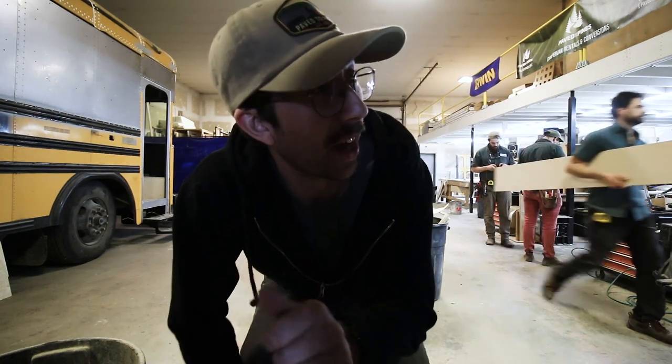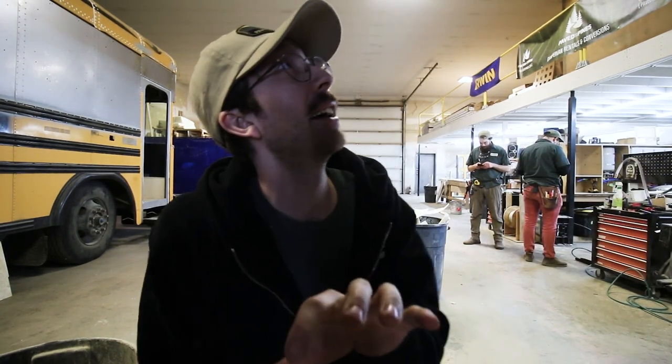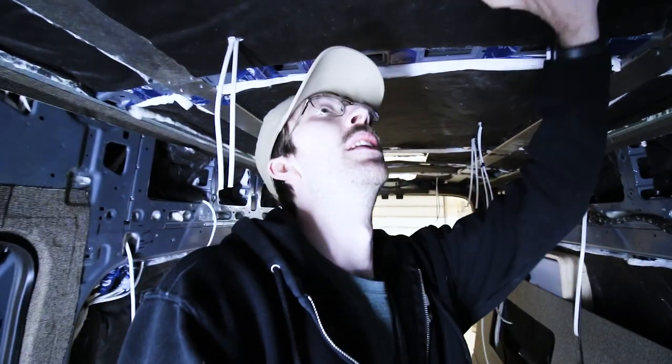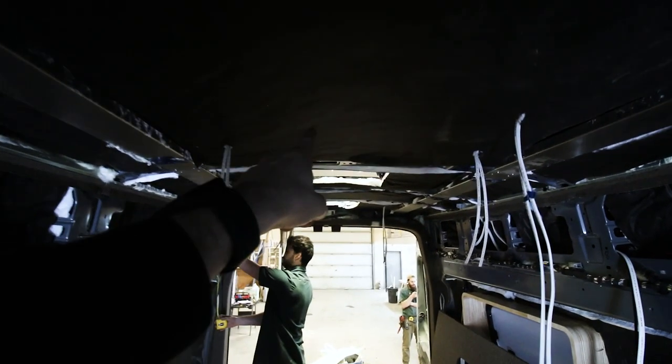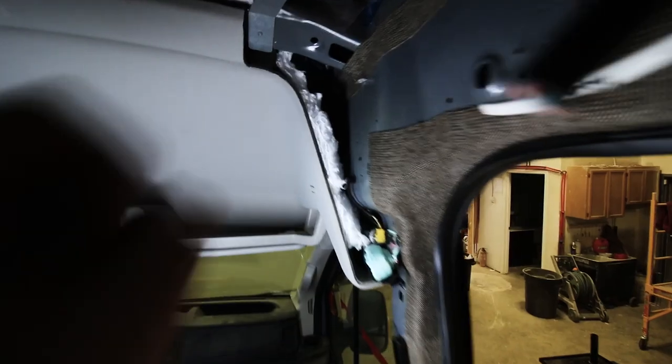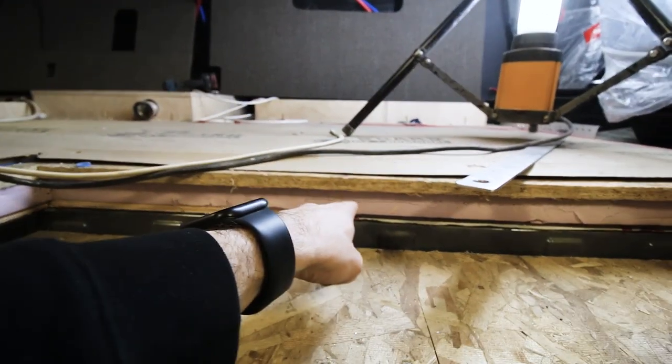Okay, so the guys are moving a lot faster than I can keep up with. Wall panels are going up today, as you guys have seen. I didn't really show off the insulation install. Guy was starting it early this week, but he wrapped it up shortly after I left, I suppose. So here's a look at our 3M insulation. So on the ceiling, stuff in the pillars, on our wall panels, insulation stuffed in the pillars, insulation behind the headliner, and insulation in the floor.